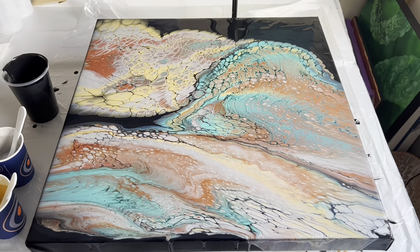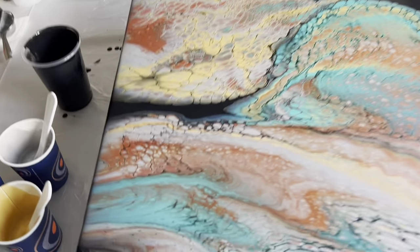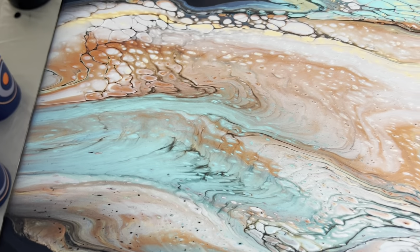Okay, so time for wet version close up. Oh, guys, I love those four colours that I've chosen to work with this creation.